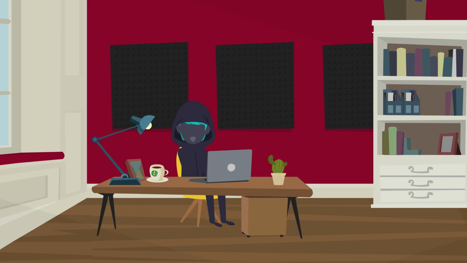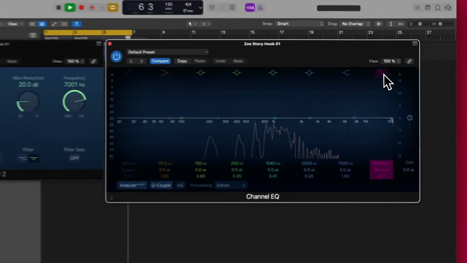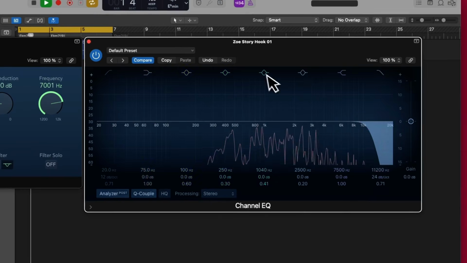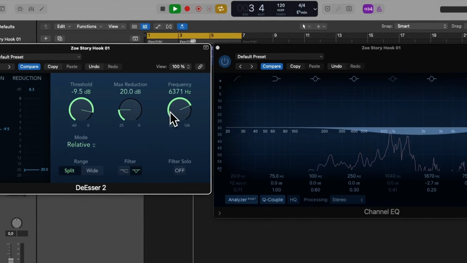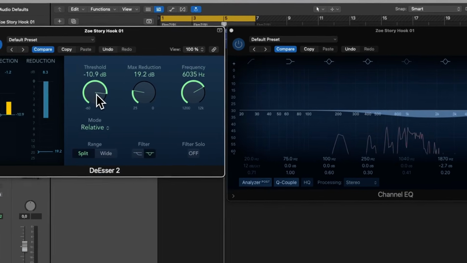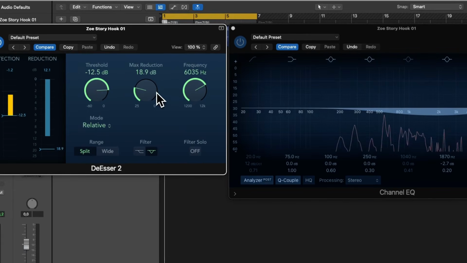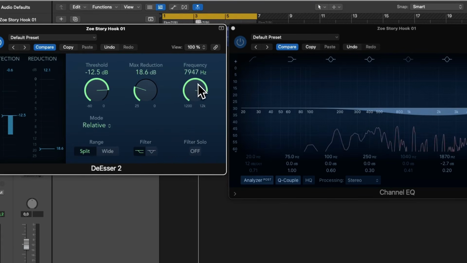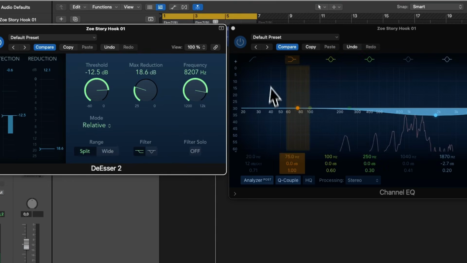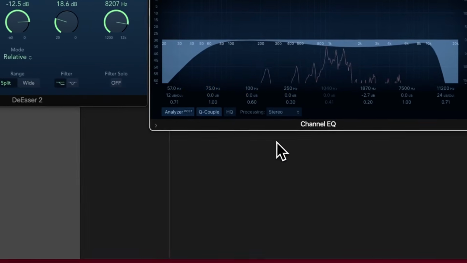Now, the honest question. Can you do something similar in Logic Pro for free? No, not really. Logic Pro does not have a native dynamic EQ or a native resonance suppressor. The closest stock tools are Channel EQ for static cuts, De-Esser 2 for sibilance, and Multipressor for multiband compression. With careful work, you can tame specific problem frequencies, but you'll be working manually, and you can't follow shifting resonances the way Soothe does automatically.